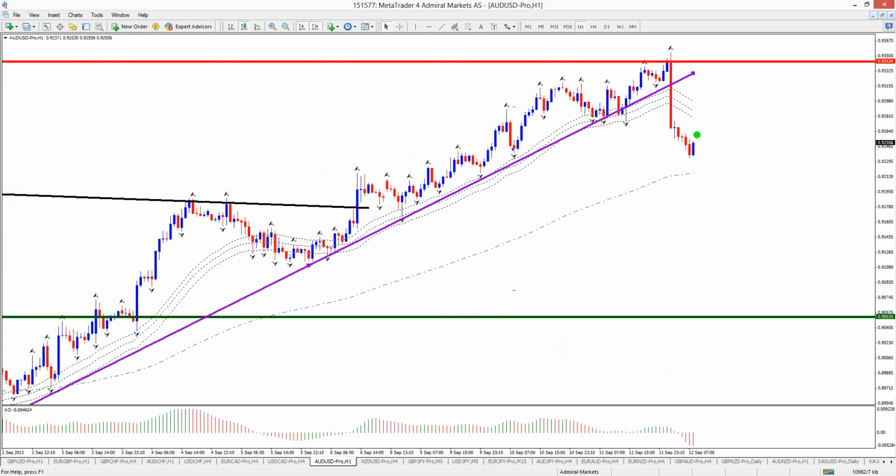I wouldn't take the trade on the pullback, because with the Aussie, at the moment, I'd rather wait for confirmation of the break to the downside. Otherwise, I would be careful, because although it did move down nicely and broke the channel, it just could be a pullback for more. So instead of trying to sell it on the up move, I would rather wait for the next break basically.